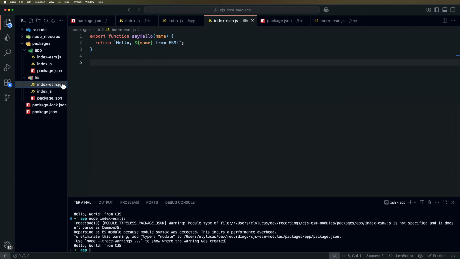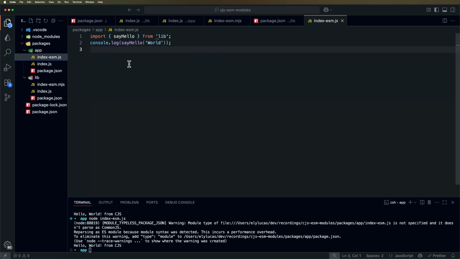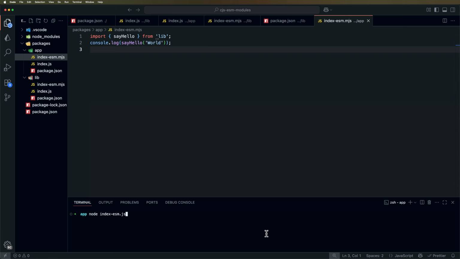What we'll do for now is we will just back out of these changes eventually. But we'll come over here, and instead of saying index ESM, we're going to say index.mjs. And then the same thing up here. This was actually the file that it was complaining about, but it would have also complained about the other file if we hadn't updated it. Let's see what happens when we run this now. We'll make sure to update what file Node is running. There we go. Now we got hello world from CJS.